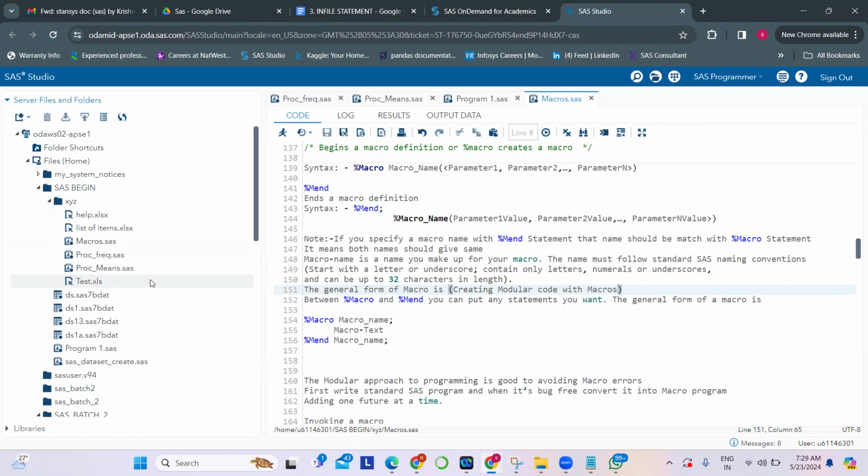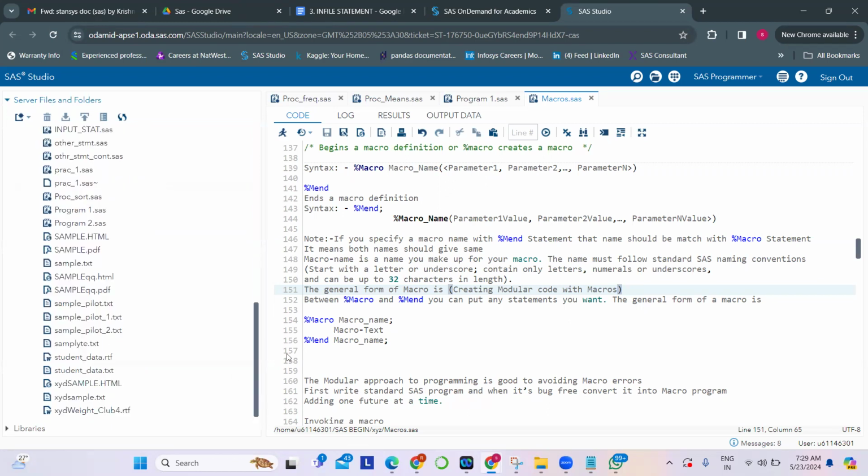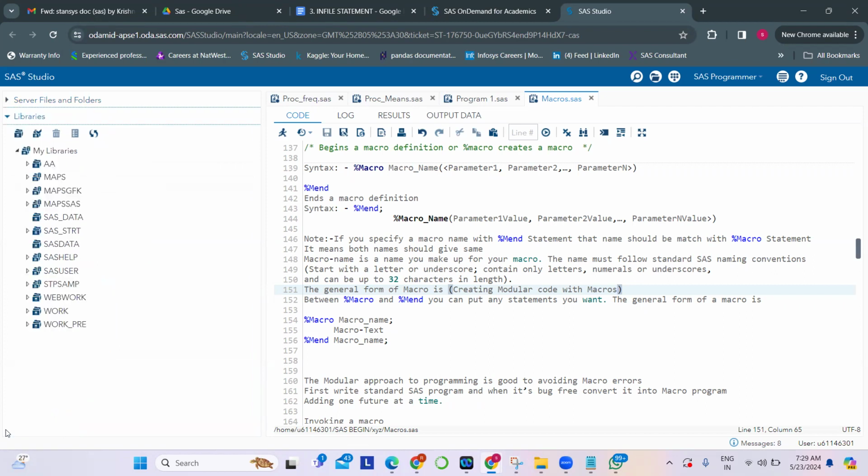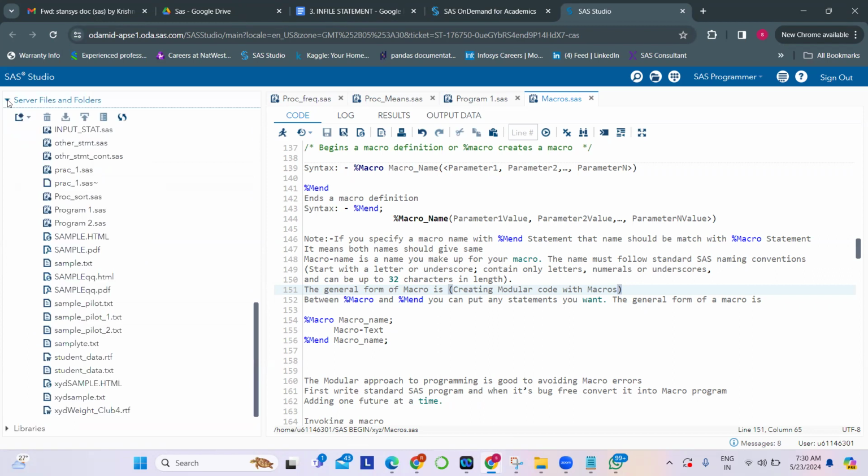In whichever library you are saving this particular format, it will be in the form of a catalog in that library itself. If you don't give any particular library name, it will eventually go to the work library. Yes, ma'am. But when I look in the work library, I did not see it. No, you can't open the catalog, ma'am. I understood that, but how about the physical copy?